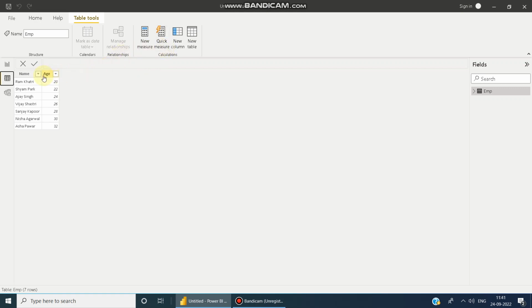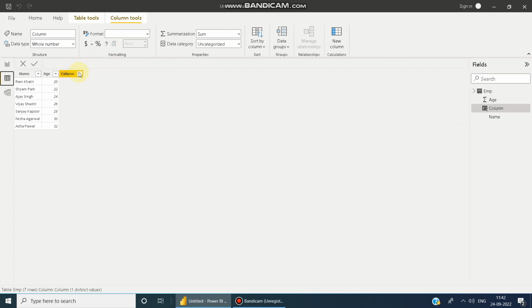As I mentioned, we want each row's length. So I will click on the new column and give the new column name as length.